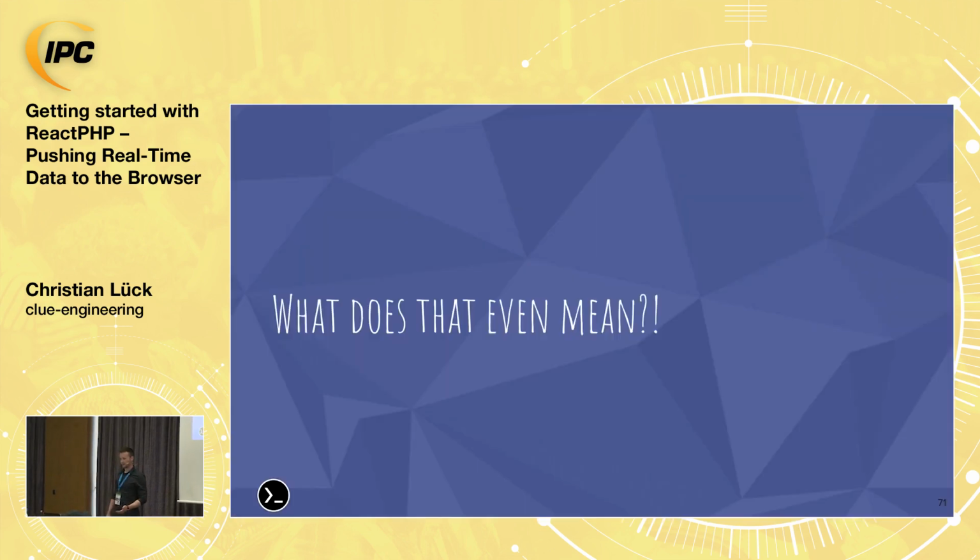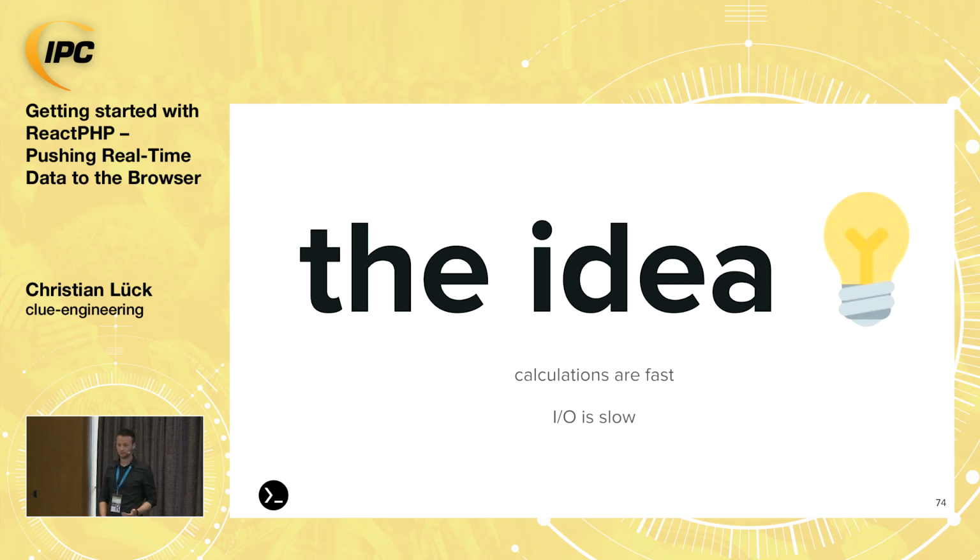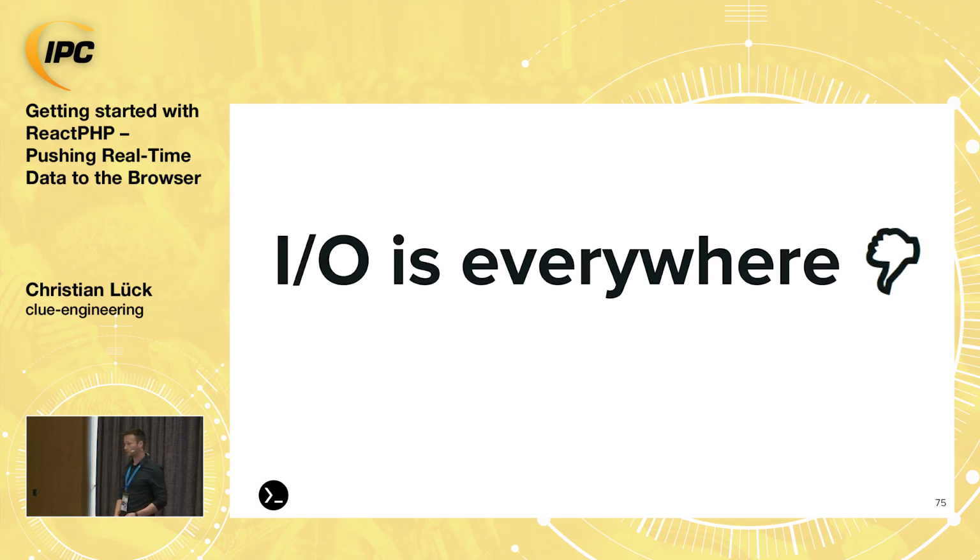So what does that mean? Let's take a look. The idea behind ReactPHP is actually quite simple. The idea is calculations are very fast, so your CPU is very fast, but in comparison, whenever you're doing an input-output operation, it's very slow in comparison. And the problem really is input-output is everywhere.